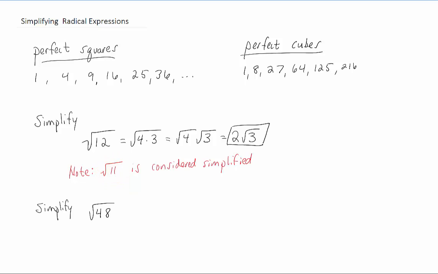Let's do another example. Let's simplify the square root of 48. Basically what we're wondering is, are there any perfect square factors in the number 48 that we could take out? And the answer is yes. 48 can be written as 16 times three, and 16 is a perfect square. The square root of 16 is four, and the square root of three is already simplified, so we just have to leave it.